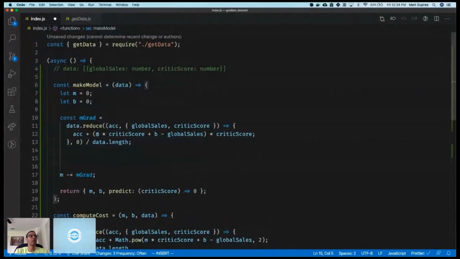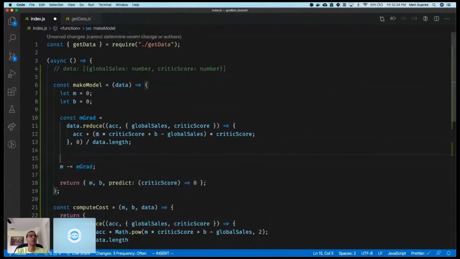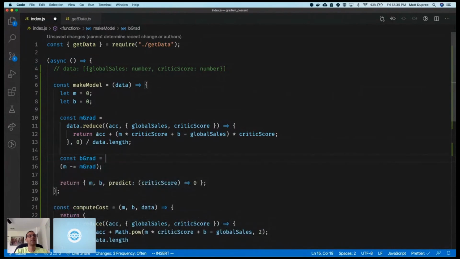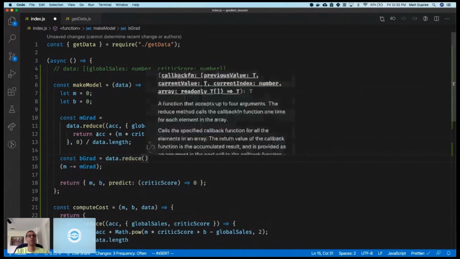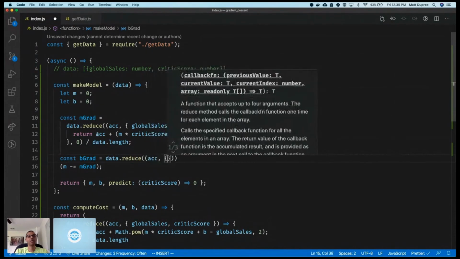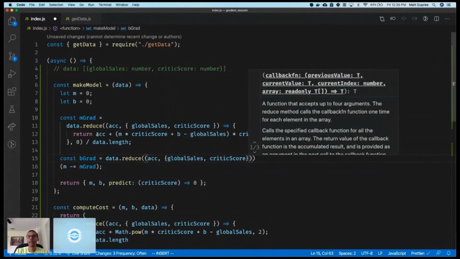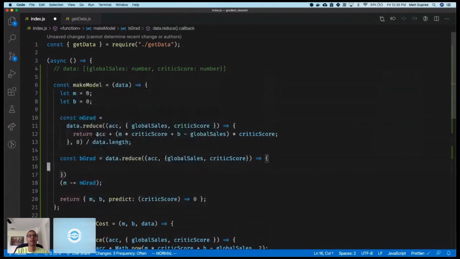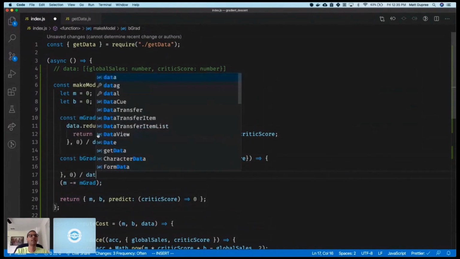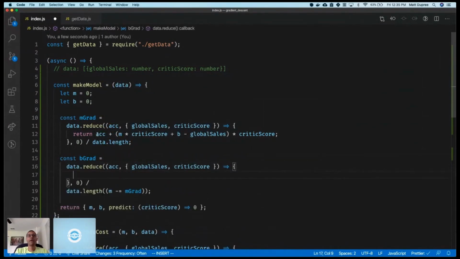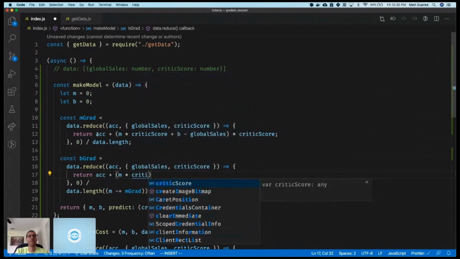Oh, I forgot to return here. All right, again we're going to do a reduce on all of our data. I'm going to restructure here. Okay, similar story: we're just splitting up over everything in the data set.